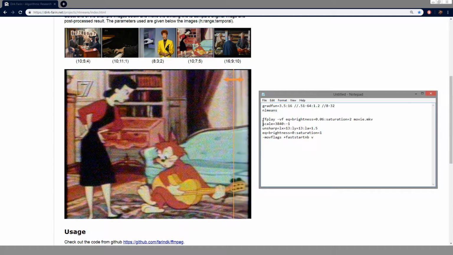Other than that, we're going to look at just a basic scale filter, to do upscales or stuff like that. And we're going to look at a basic brightness and saturation that you can use to correct some of the issues you get with gradfun and nlmeans in terms of their color balance. They end up modifying it a little bit. So instead of going off to another program, which these are in pretty much any program, brightness and saturation for example, you can do it right here without needing to re-encode a second time.